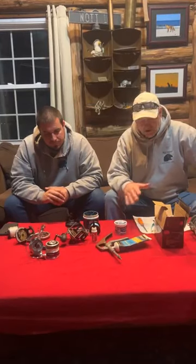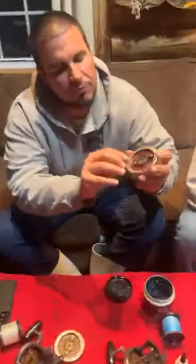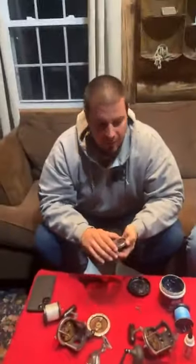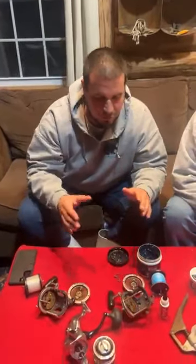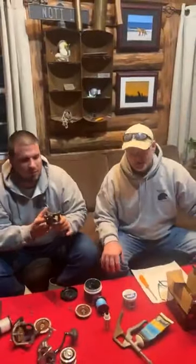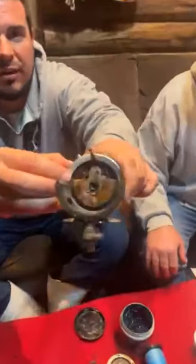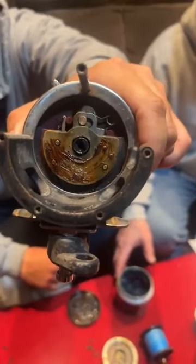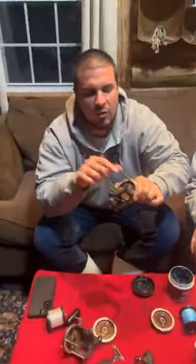You can see all this corrosion around here — that's lack of maintenance, that's wear and tear. You don't have to grease your reel every single week, but if you don't do it over the course of a season, that's what you end up with. We see some rugged stuff. That's old grease — it was this color, and see how it's now dark and nasty? That stuff hasn't been touched in a long, long time. This is what happens when you stop doing that — things start to break.